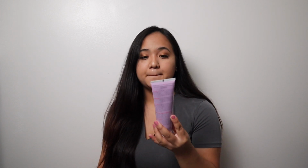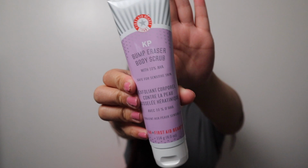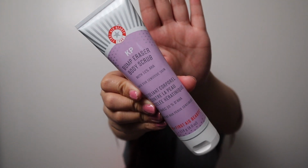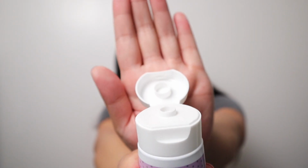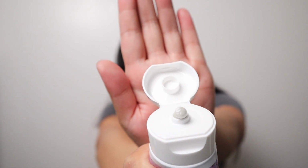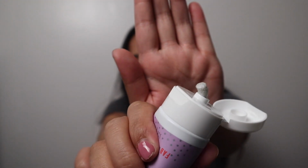All right, next up we have this Bump Eraser Body Scrub with 10% AHA from First Aid Beauty. The packaging of it is so cute. This is like my favorite shade of purple, like lavender. So it says here, KP Bump Eraser fast acting resurfacing body treatment contains chemical and physical exfoliators that work together to deliver the benefits of chemical peel and microdermabrasion at once. This hardworking scrub helps improve skin's texture and smooth away bumps, roughness, and stubborn scaly areas.